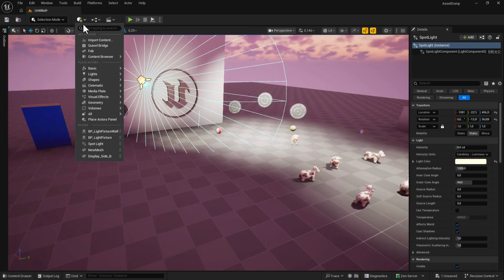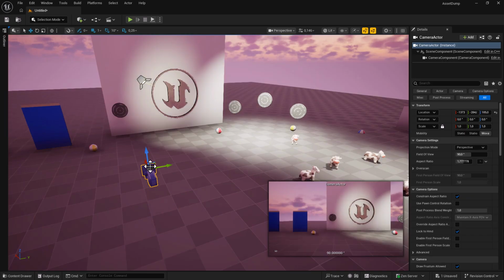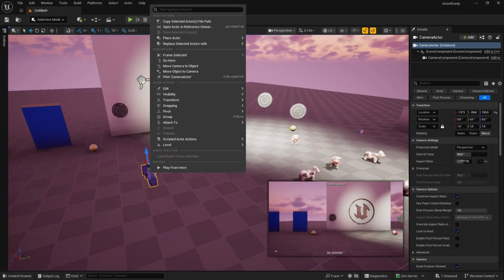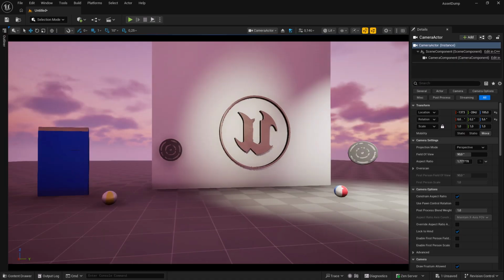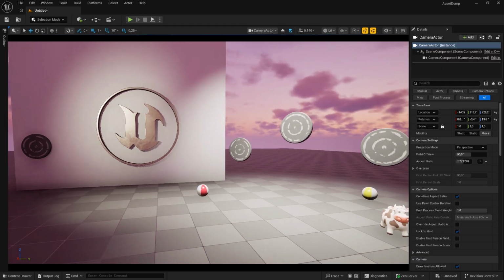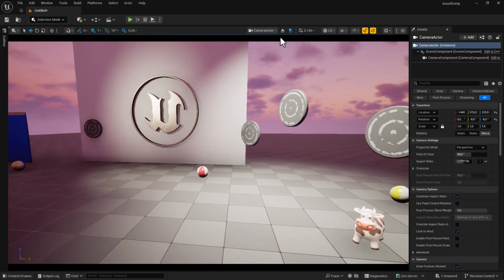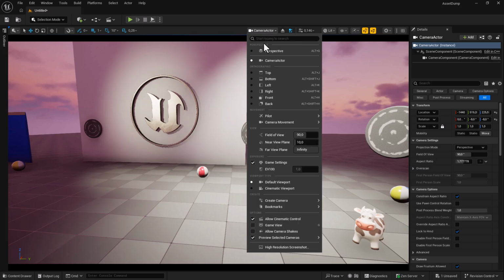Next, I will add a camera actor to my level, drag one in. Now I want to pilot that to perhaps get a nice shot of my level to take a screenshot from or something like that, create some cinematic. So again, I will pilot that actor, navigate around in my level until I'm happy with where that is. And what's useful with the camera actors is that we can use the camera options menu. So those will show up in the camera options menu.